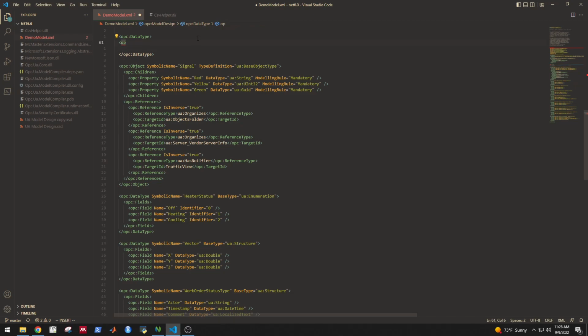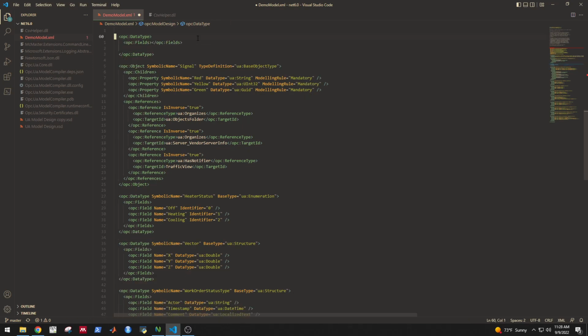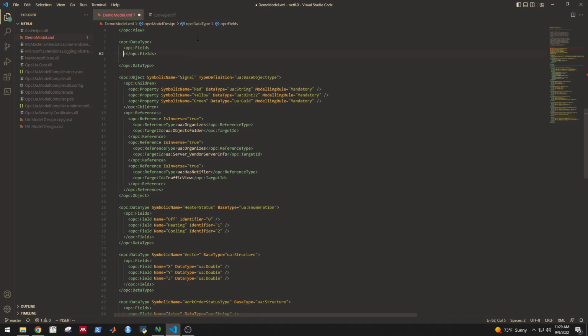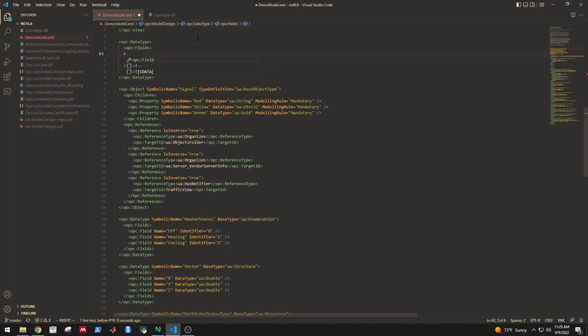So maybe we can specify a data type called temperature, and it will have some certain fields. Okay, go for the fields, and let me see whether I can equalize this. Yeah, that's better. Fields, and within each field there will be a field in itself. Okay, of OPC field.